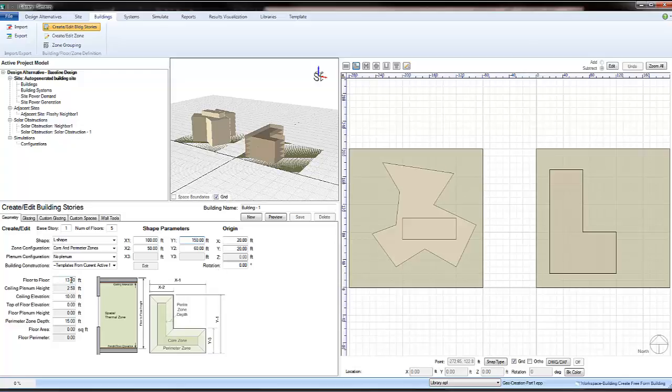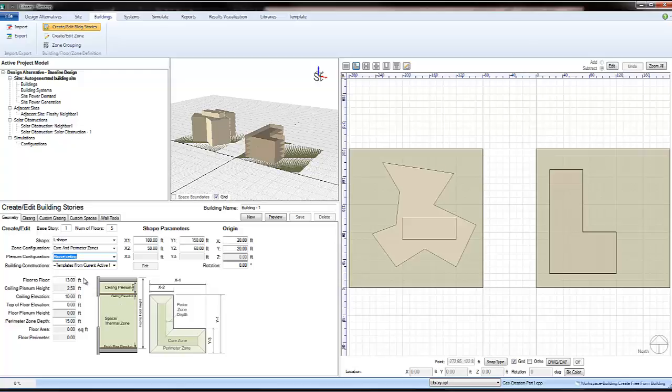Now we can also make adjustments by changing things such as the floor-to-floor height, ceiling elevation, and other entries. We can also incorporate a plenum into this. You'll notice if I select above ceiling, the diagram changes here of the section of the space and thermal zone, showing that a ceiling plenum is there, and then it's identifying that the height is how that entry is controlled.